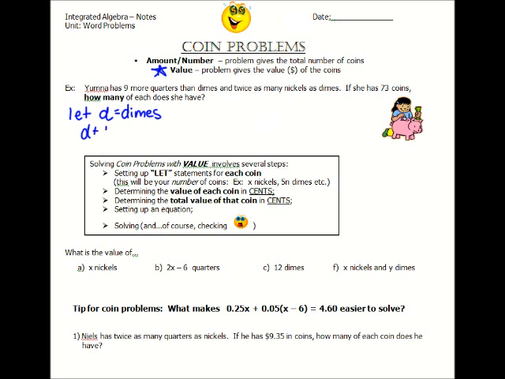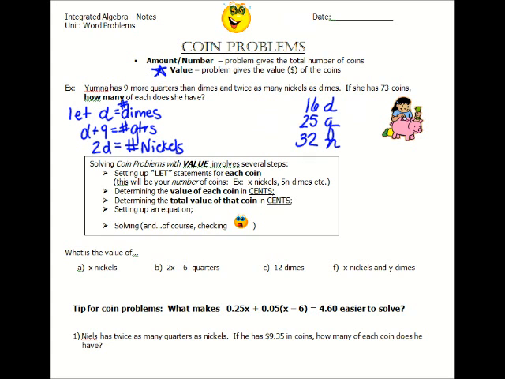So D plus 9 equals, this is the number, sorry, I should have been specific there, this is the number of quarters. And then 2D would be the number of nickels. All in all, she has 73 coins, so I would sum those up to 73, and then I would solve that. And you can go ahead and do that. Okay? So if you want to pause it here and come back and let me know what you got, that'd be great. You should have gotten 16 dimes, 25 quarters, and 32 nickels.